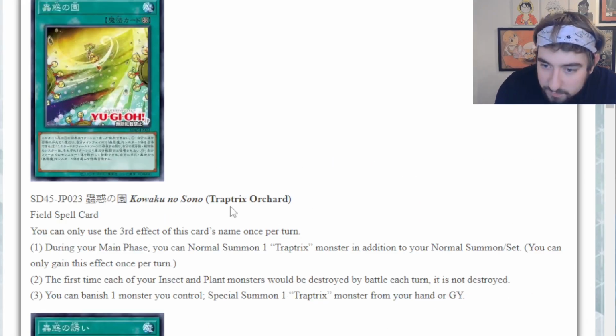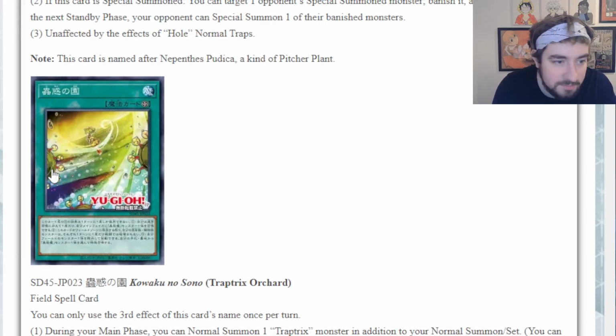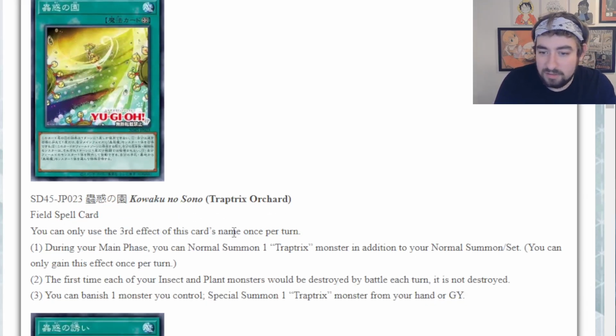Moving on, new field spell, TRAPTRIX Orchard. Doesn't look like much of an orchard. I guess these things are supposed to be the fruits of this orchard, but whatever. It's pretty barren out there. Anyway, field spell. You can only activate the 3rd effect once per turn. During your main phase, you can normal summon a TRAPTRIX monster in addition to your normal summon or set. You can only gain this effect once per turn. Okay, not too shabby. Extra normal summon for TRAPTRIX.